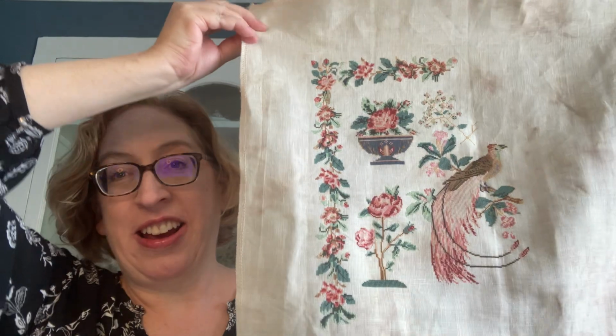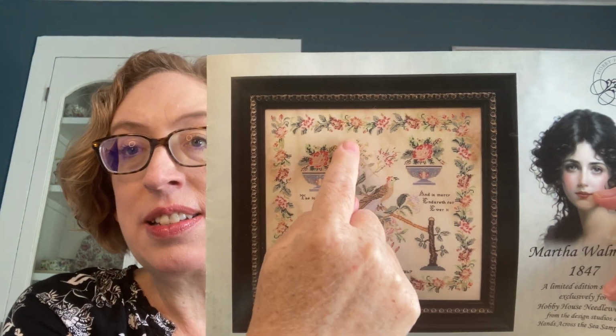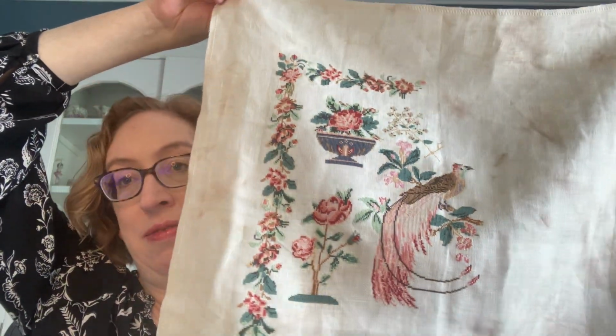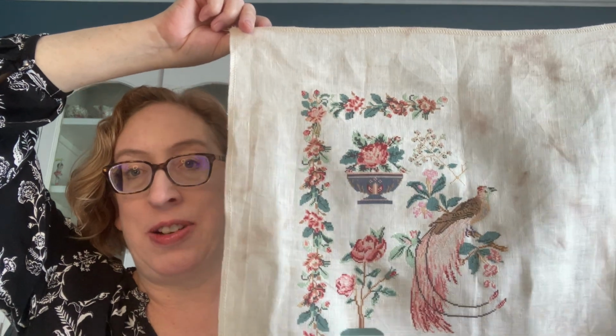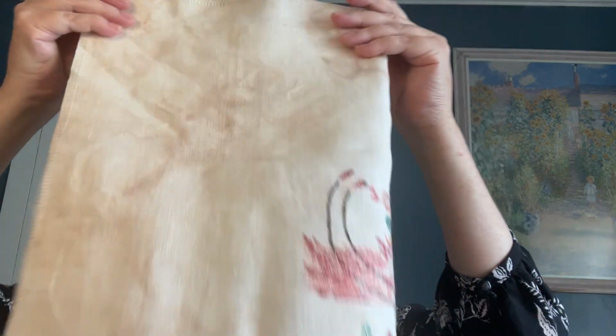And so I think next time, and I can't wait to work on this again, I am going to finish this other little flower here, take the border across and do this vase. And then we'll bring it down, finish the bottom. I haven't decided yet what I'll do in terms of a verse, or if I'll even include a verse at all. I'm not going to include the scripture that's on there. But I think it looks okay if it's just blank, because there really isn't a lot of space there. Yay. It's so pretty. This is one of the favorite things I've ever worked on. I just love it so much.